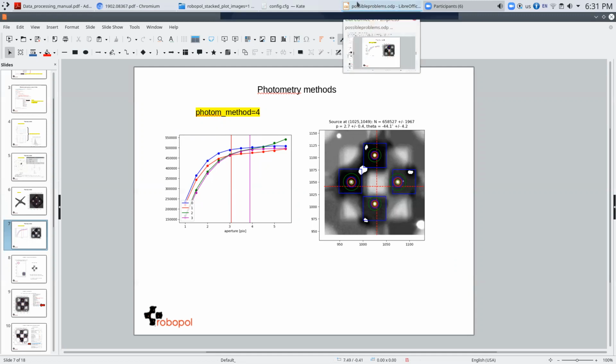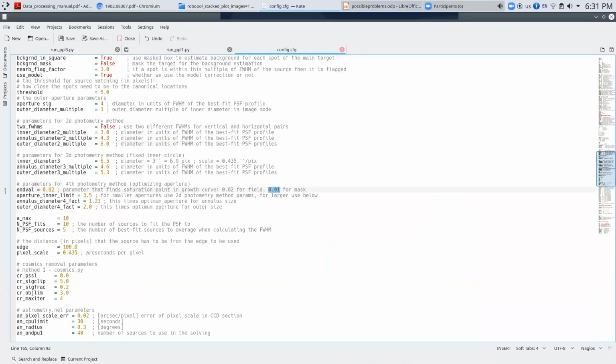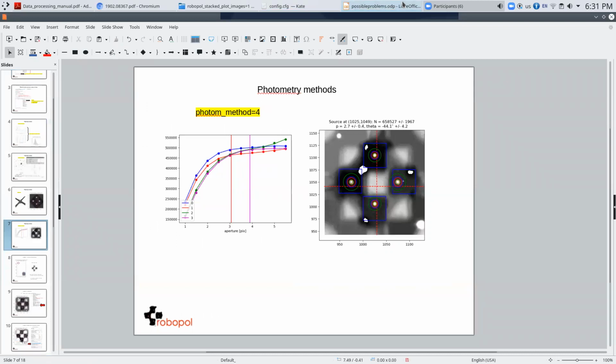Gina, can you remind us how you define these values? You just processed standards, I guess, and found which value gives the best agreement with standard polarization values from catalogs, right? Correct, yes. And just to add to what you said, in practice we don't really look at the derivative. We fit a polynomial to each of those curves, and then we use the derivative of the polynomial, so it's a smooth curve that we use to calculate the derivative. But other than that, it's the same thing.